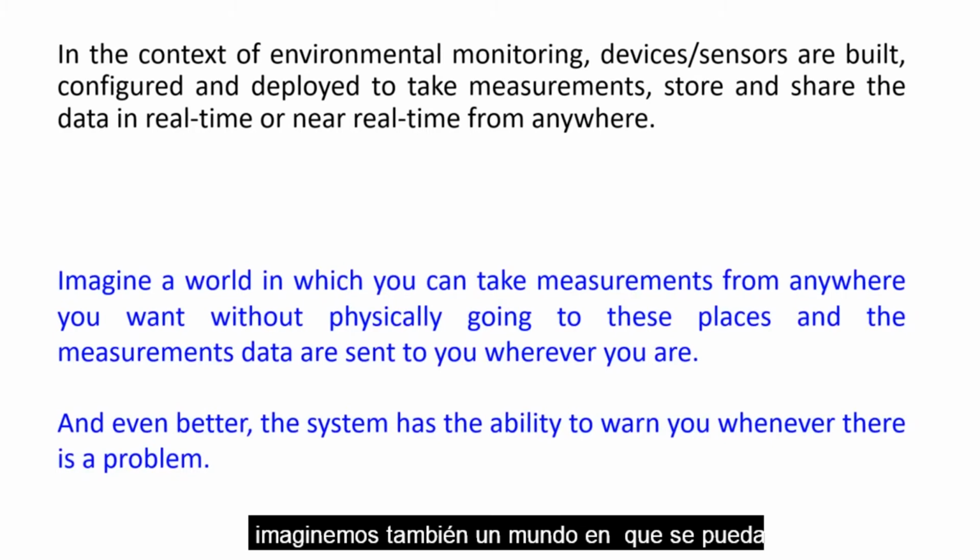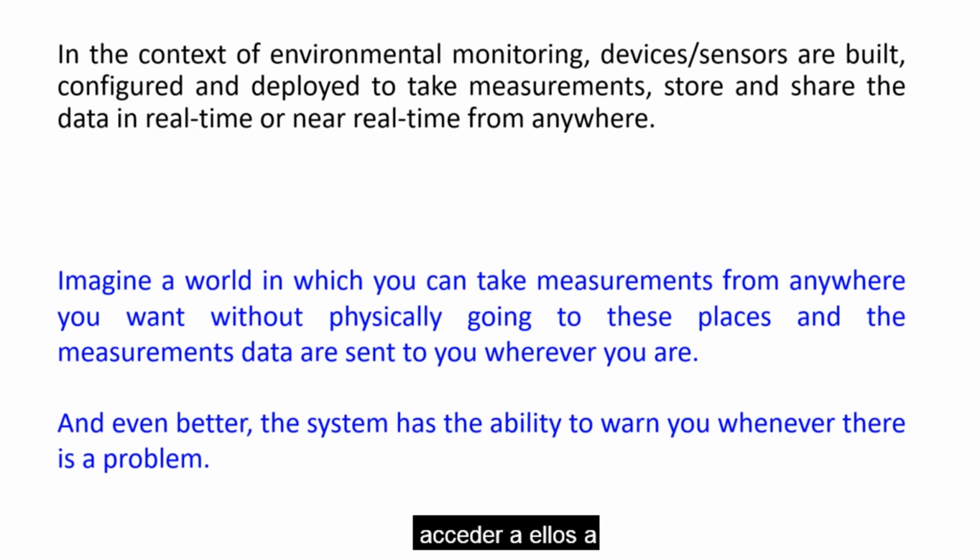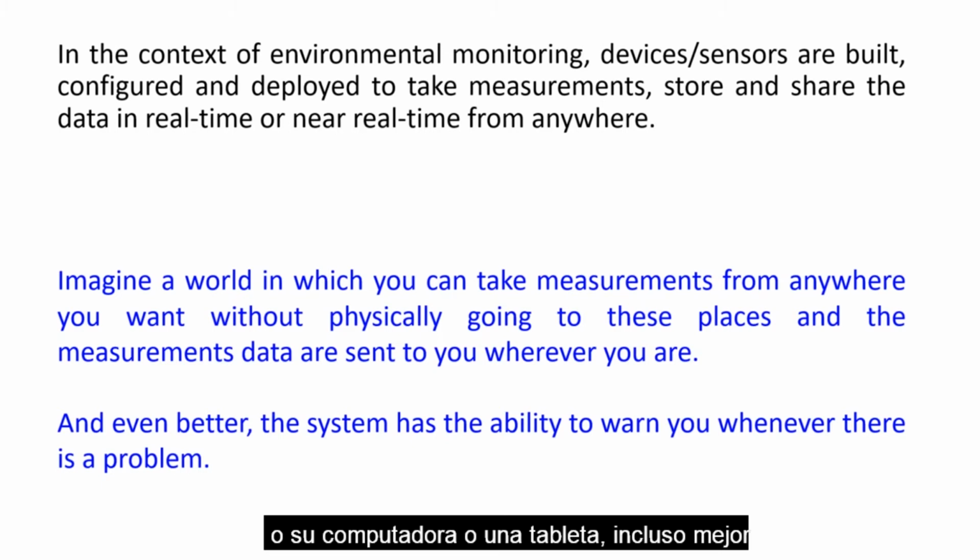Imagine also a world in which you can take measurements from almost anywhere in the globe without having to physically go to these places to take the measurements. Then this data is sent to you wherever you are, and you're able to access it through your device, whether it's a mobile phone, a smartphone, a computer or a tablet. Even better, imagine a system that has the ability to warn you whenever there is a problem so that you can take the right action early enough and save the situation.